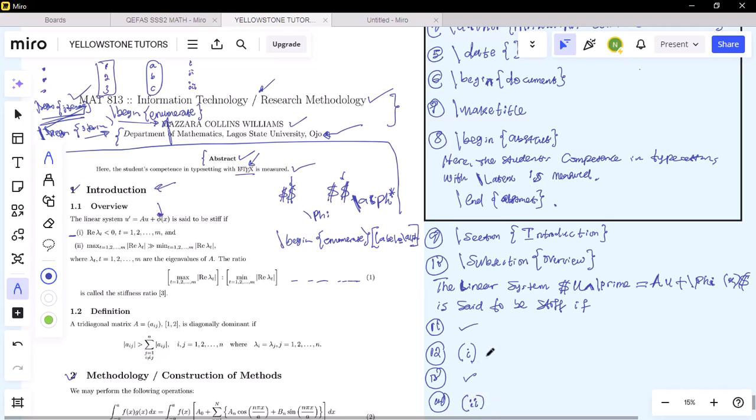Then you start typing. This is a mathematical expression. What is this command? Is it residue? You don't know yet. There should be a symbol for this. If you type normal RE, no problem, it's going to appear as RE. But what if you use backslash R? I think there should be a command that will definitely bring it out in this form. If you type RE, it's going to appear in the same form.